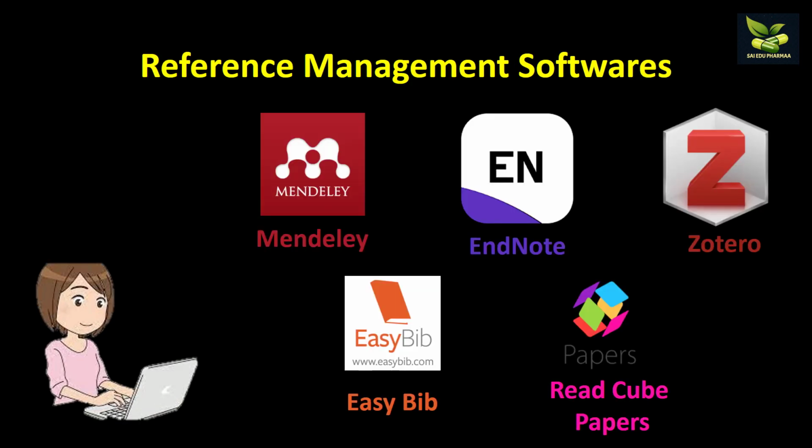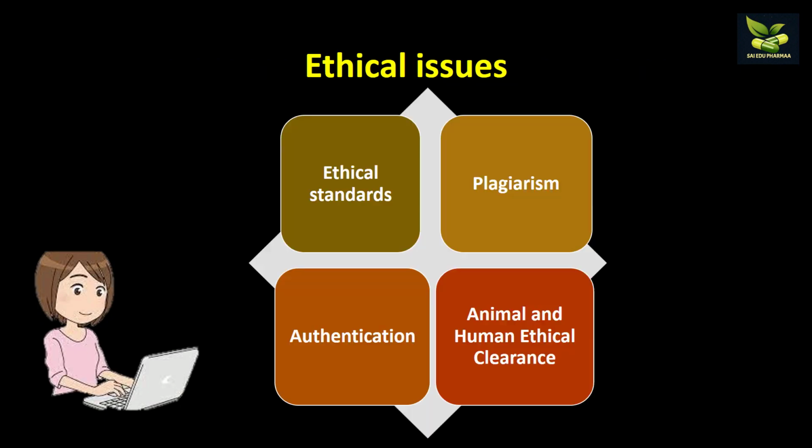Now these are some of the reference management software which are easily available. You can see the logos: Mendeley, EndNote, Zotero, EasyBib and ReadCube Papers. Generally universities use Mendeley or EndNote. Some of the software are free, but some of them are paid versions. So according to your requirement, you can select the reference management software.